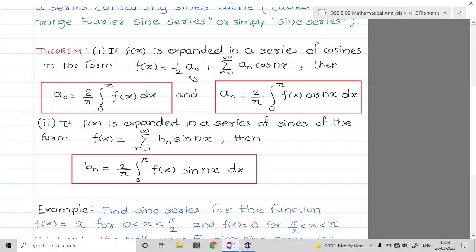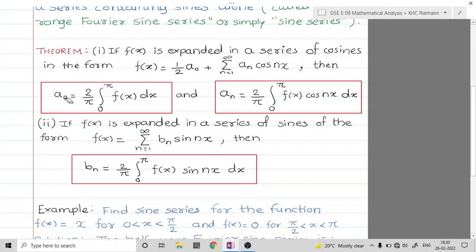So in that case your bn is equal to 0, so function f of x is expanded like this: 1 by 2 a0 plus summation an cos nx. Next term bn, it is assumed to be 0, so no need to write bn sin nx. We are assuming that function is in terms of cosine alone. So in whole Fourier series we get this much part only. Sine part is 0. Okay, vanishes. And if this is your assumption, then value of a0 is given by this formula.